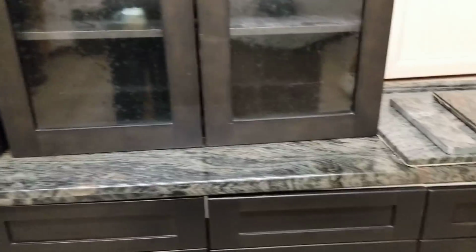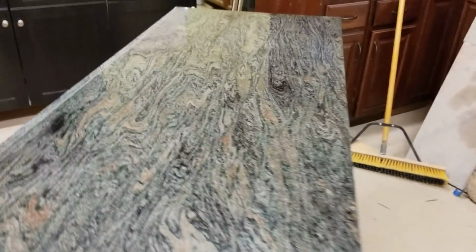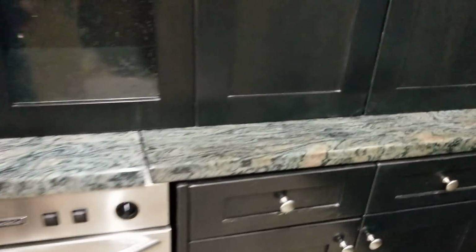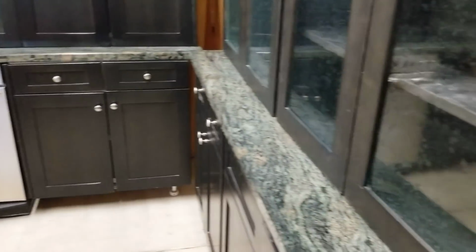The second thing I wanted to show you on this is the granite. The granite is sweet. This is some really cool granite. With granite, I always wonder how well it shows up on the video, but hopefully you can get an idea of all of the really amazing coloring that's in this granite. And it has a nice thick front to it too. All of the swirls that are in that. This definitely is not your level 1 granite. I don't know enough about granite to tell you what it is, but if you sent it over to a granite guy, he might be able to identify it for you. It is some pretty amazing stuff.